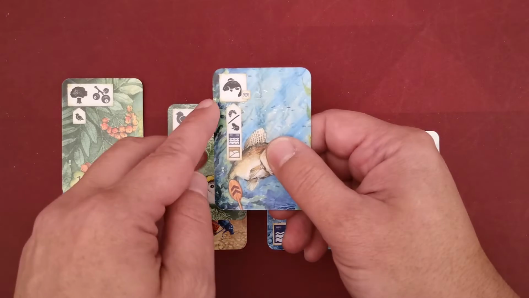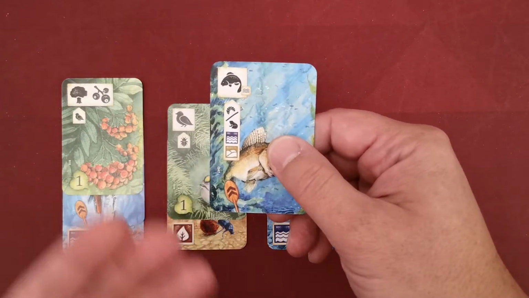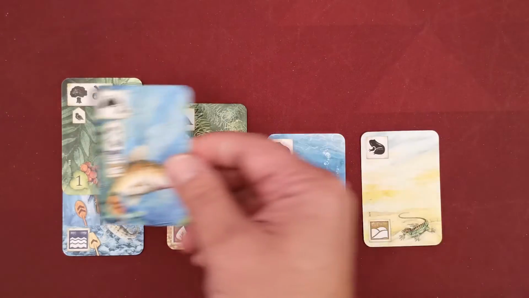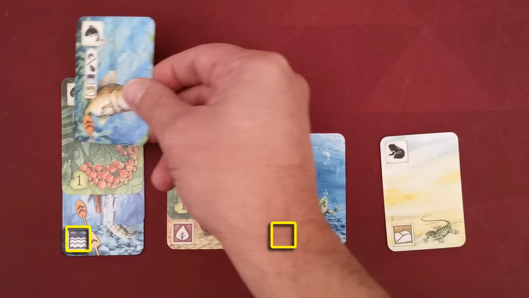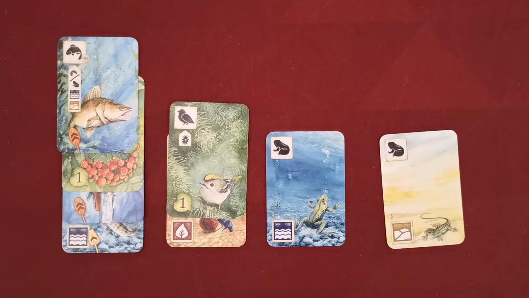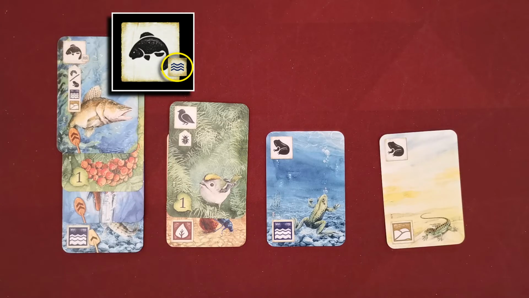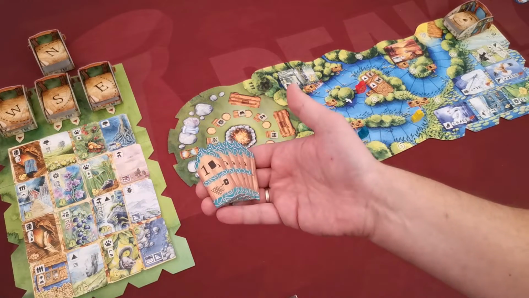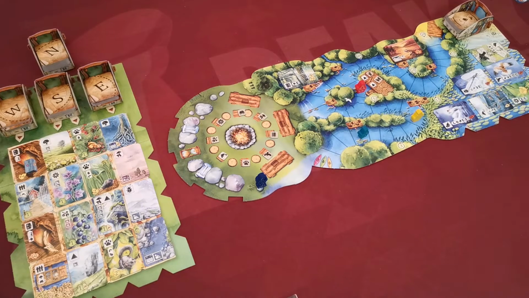The expansion also introduces the fish symbol. If you satisfy the requirements on the card as normal, you may place the card in your meadow either on a water ground card or on the top of a column that has the water ground symbol on the base. This is also indicated by the illustration in the bottom right corner of the icon. Also, some path token powers have been altered, mainly to include river cards. Let's see these changes in detail.